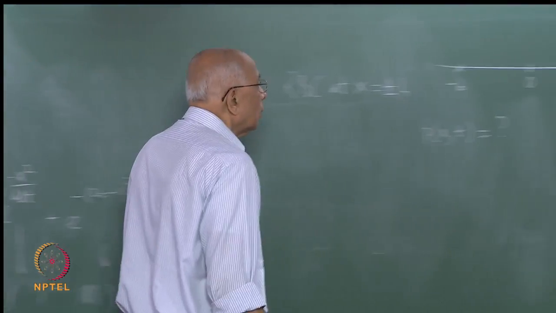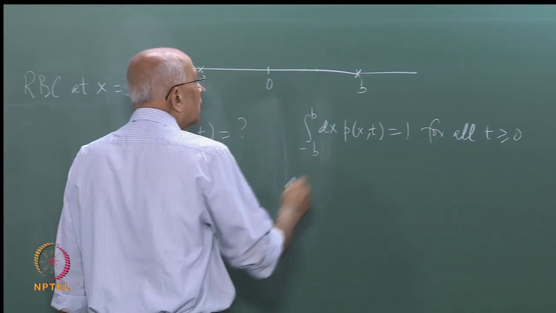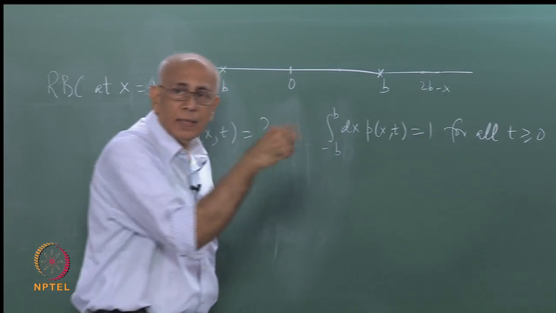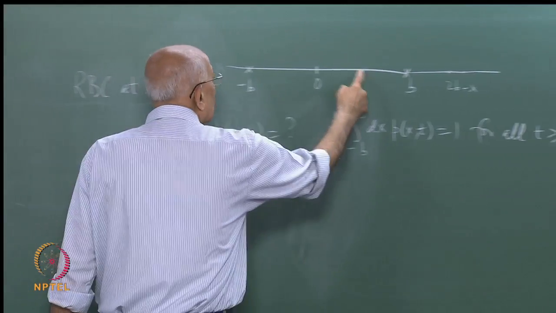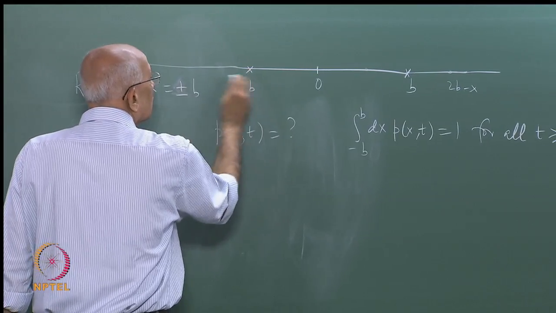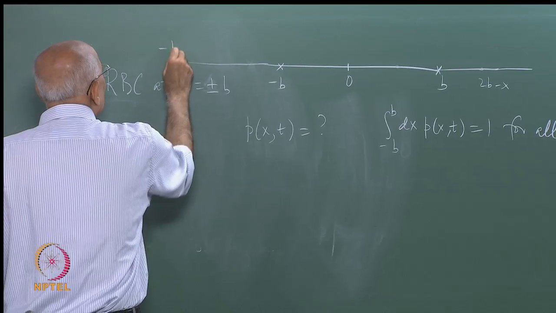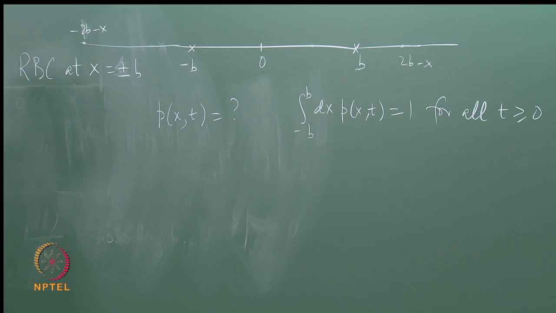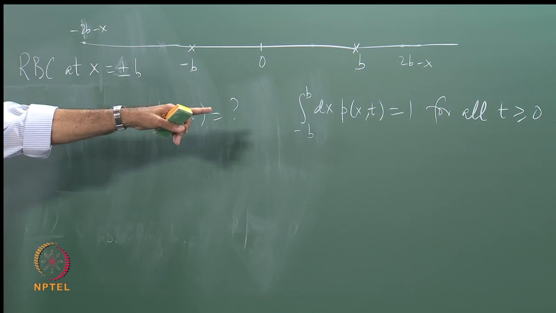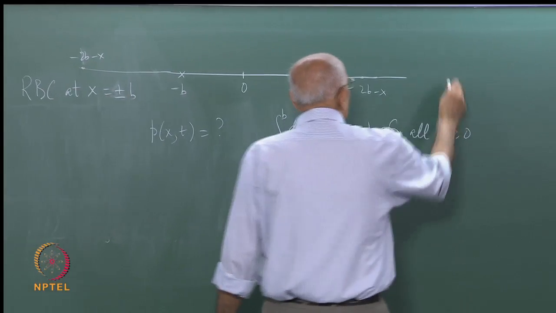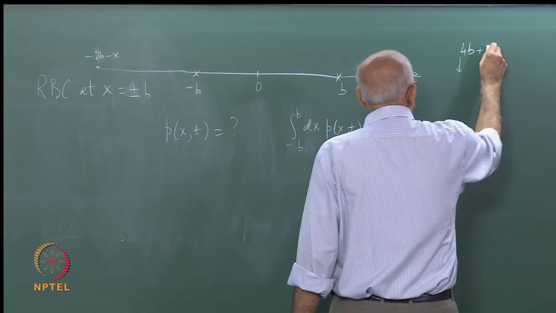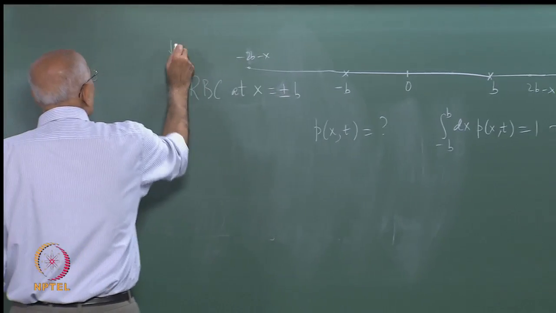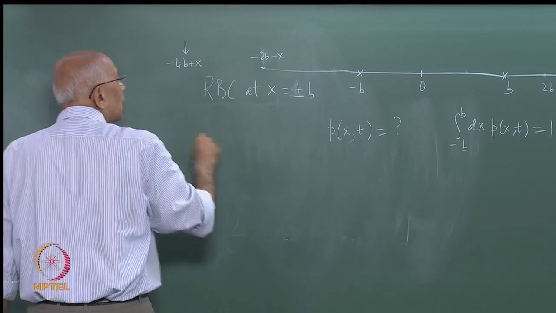Now how would you do this? Well, if instantaneously the particle is here, there is an image particle at this point 2B minus x, and you add that contribution, then of course it also gets reflected in this barrier here. So there is another image particle at minus 2B minus x, okay. And then there is the image of this in that mirror out there. So there is going to be another particle somewhere here at 4B plus x, and another one on this side at minus 4B plus x, and so on.